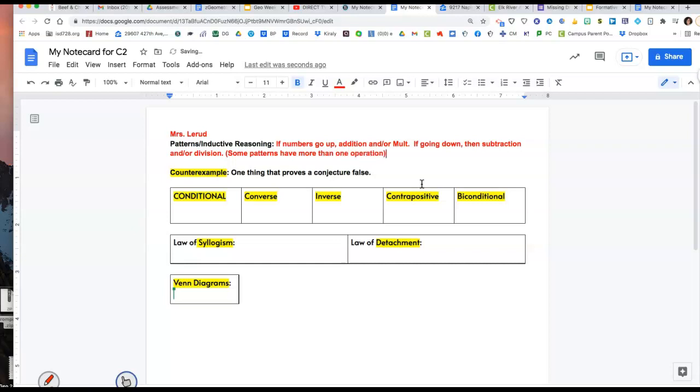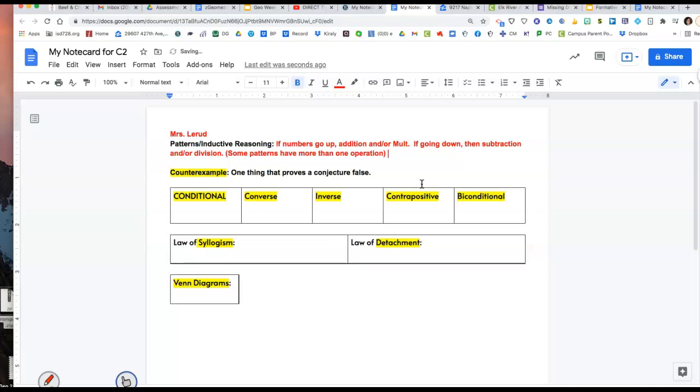We did one in our notes where it went up 4 and then it doubled. And then it went up 4 and then it doubled. That's what I gave last hour on their formative quiz. I changed it for you guys. I just like to shake it up a little bit.